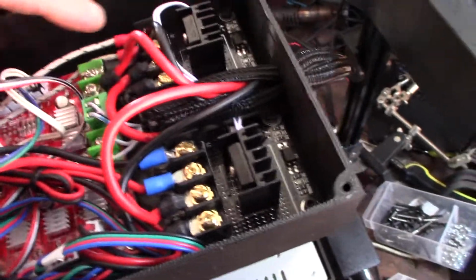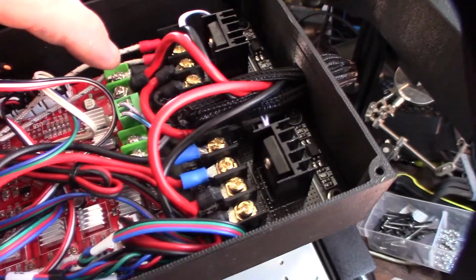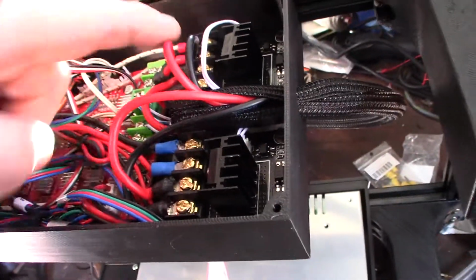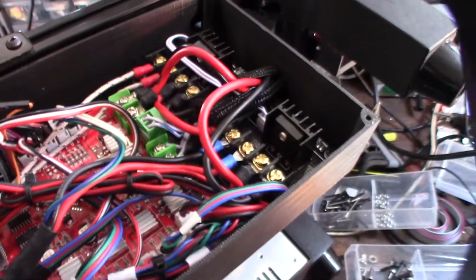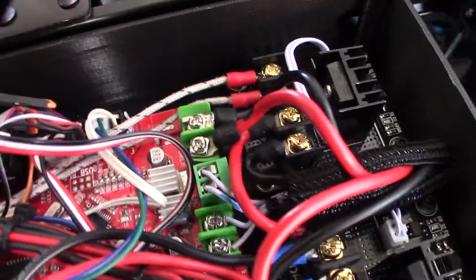Check it out. So, this is the 2 MOSFETs right here. And it's all wired, and each has its own dedicated wiring. So, yeah, the connectors aren't exactly the right kind, but fatter, so you can see I kind of pushed out on the edges there. No big deal.